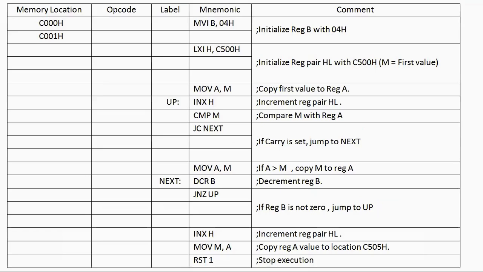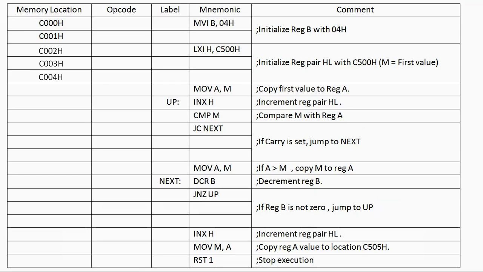Next is LXI H, C500H. This is a 3-byte instruction, so we require 3 memory locations. C002H will be utilized for the LXI H opcode, then C003H and C004H we are going to use for the address storage.